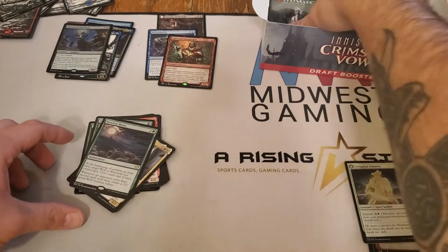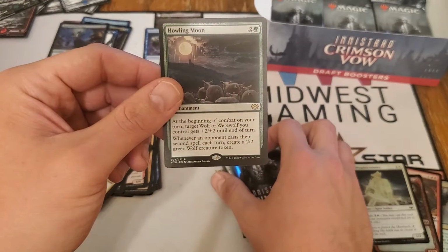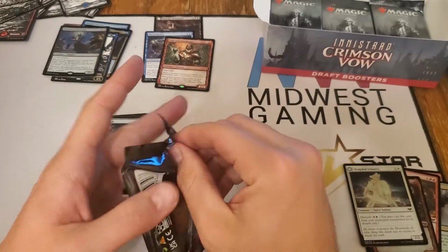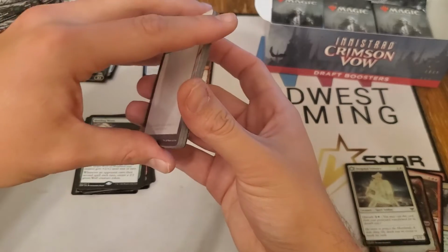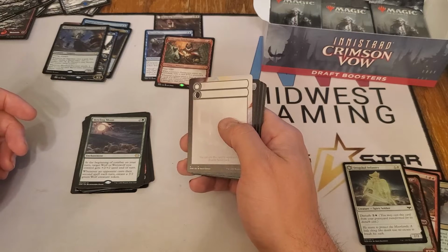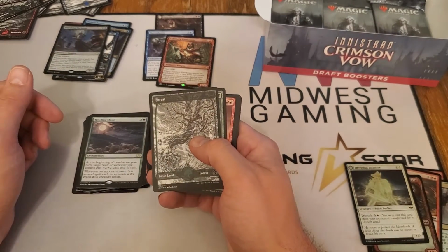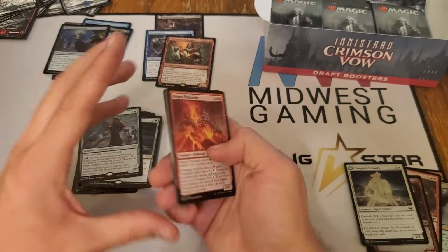Howling Moon again. Yeah, at the beginning of combat on your turn, target wolf or werewolf you control. So this is going to be kind of a companion card, I would say, with Midnight Hunt. It's going to make Midnight Hunt stronger, because those wolves and werewolves get a +2/+2. And whenever an opponent casts their second spell, you create a 2/2 green Wolf creature token, which then on your next combat phase is a 4/4. So Howlpack Piper, again, werewolf.